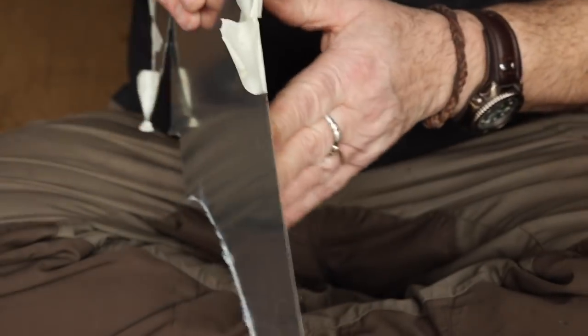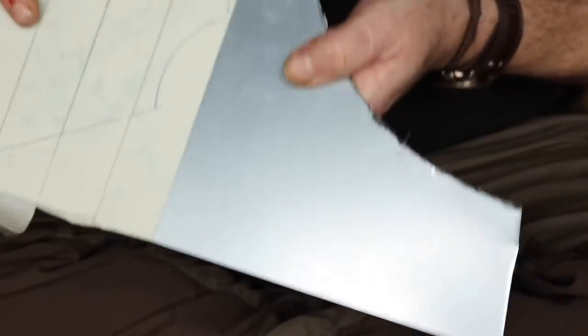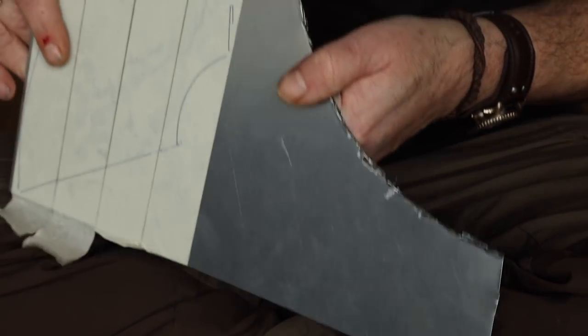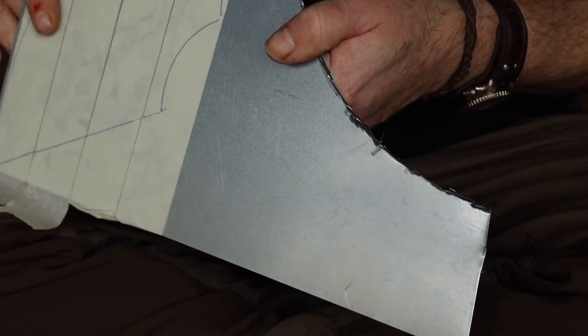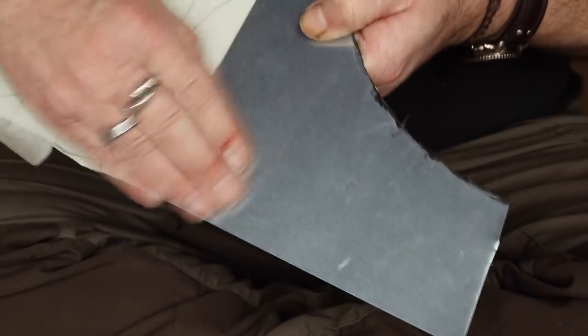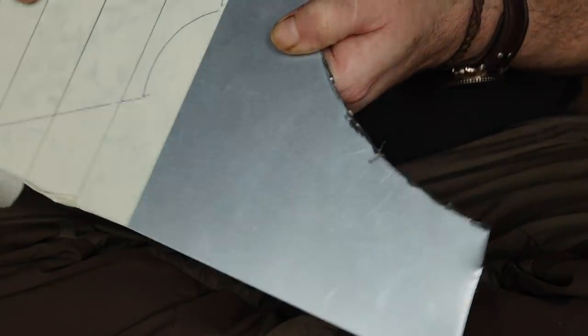Yeah. And I believe this is 1.5 millimeter thick iron plate that is galvanized. I don't know if that's the right word in English, but it has the treatment. And before I paint it with my special paint, the heat resistant paint, I use some sandpaper to scratch the surface so that the paint will go in and be better attached.